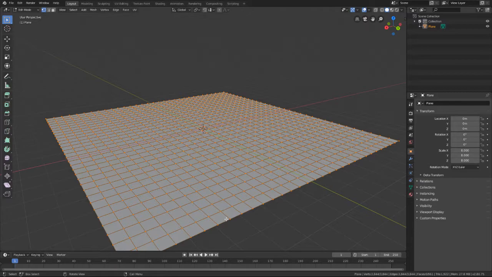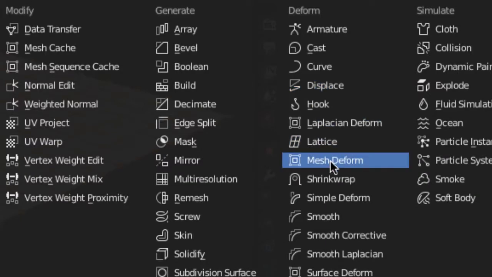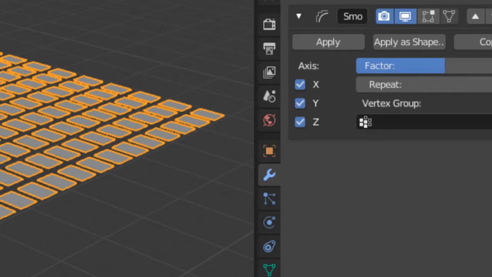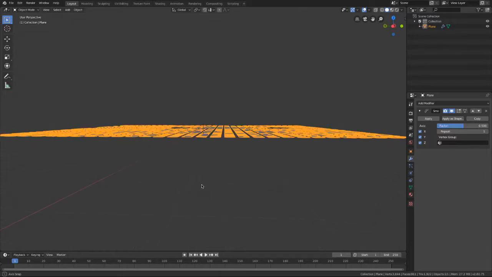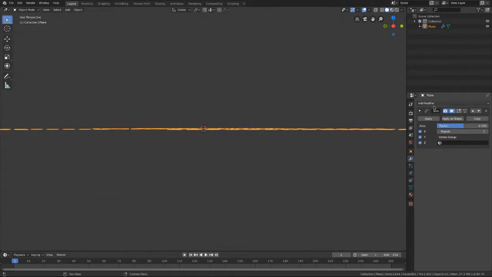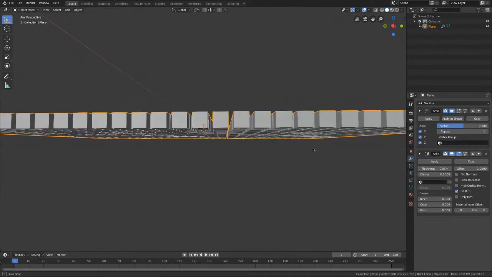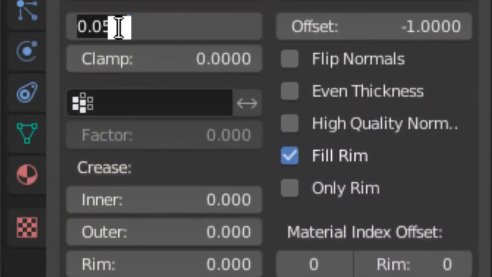When you create boxes, you want some split, so then we can add a smooth modifier right over here. Now we have these nice smooth different types of boxes. Let's improve the thickness by adding a solidify. So solidify, improve thickness. 2.36, okay, that's too much. 0.5 looks nice to me.